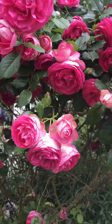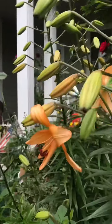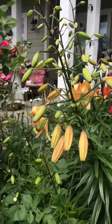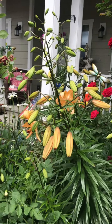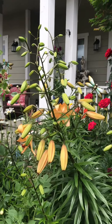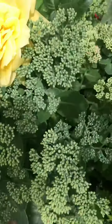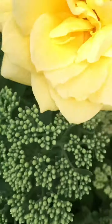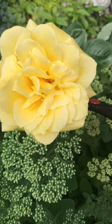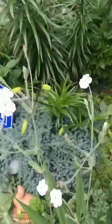Okay. And look at the lily. Finally opened up. See? The beautiful lily. He's gonna have a lot of lilies later. They're gonna flower tomorrow or tonight maybe. And then tomorrow they may all open up, I'm not sure. But it's beautiful. And look at these beautiful yellow flowers. Yellow rose, perfect. Look at that. Isn't it beautiful? And pretty. So pretty.